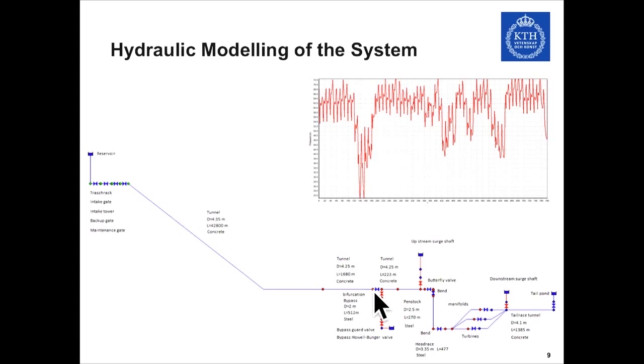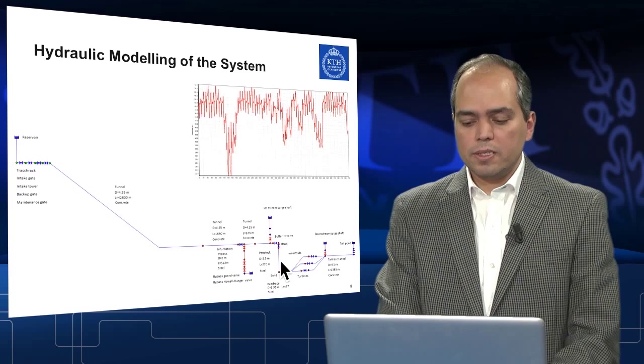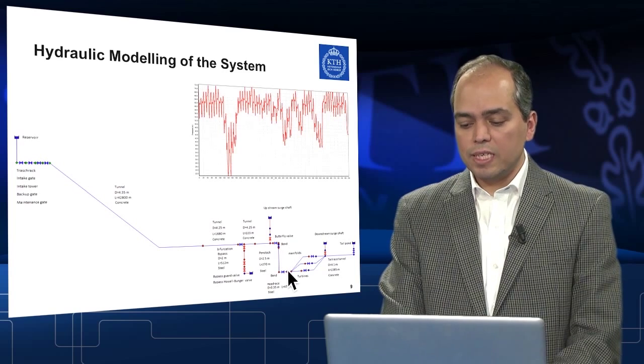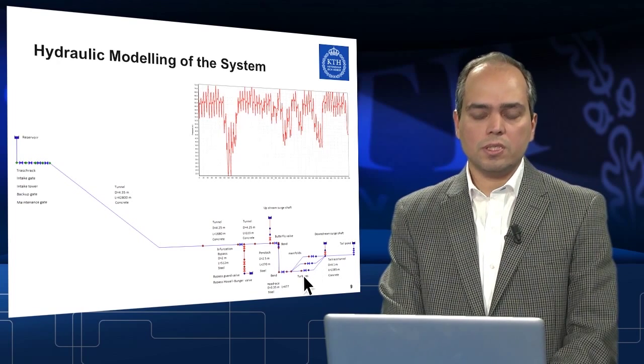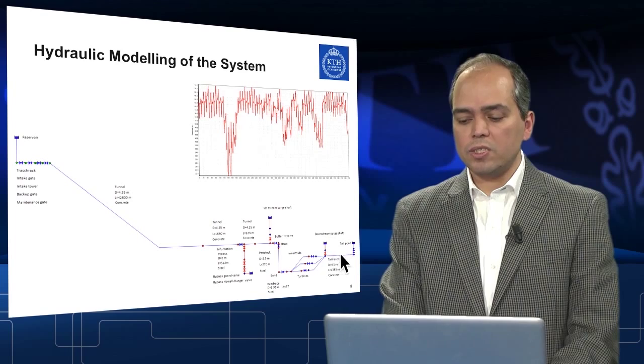Then after that, we have, of course, a bypass system in order to bypass water when there are some incidents or turbines are under maintenance. Then we have a surge shaft, which is in order to eliminate the pressure spikes in the system. We are not going to take a look at this one in this lecture. But the point is that it's a complicated system with bends and butterfly valves, and then finally come the turbines. So this project has 3 turbine units that you could see here, and water is released to the tail race.